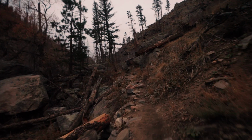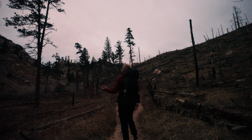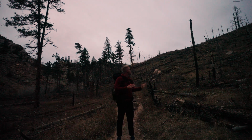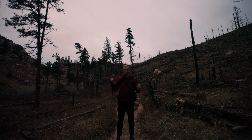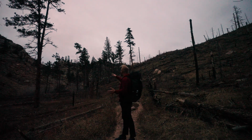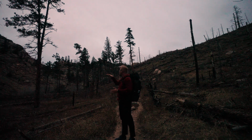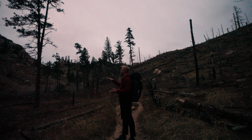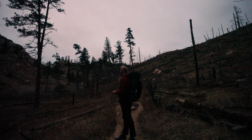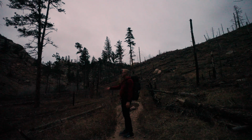The wind is picking back up again as well. Whew. Well, we finally made it up top. It's a little bit flatter, but as you can see, this is a big burned area. So I'm gonna have to walk a little bit further in order to find a couple good trees where I could set up. I see that there are some maybe potential good trees here, this little low-lying flat area. That would be good because it would shelter me from the wind a little bit. But I think I'm gonna continue on to go a little bit further, but I know that I can potentially fall back here if I need to.